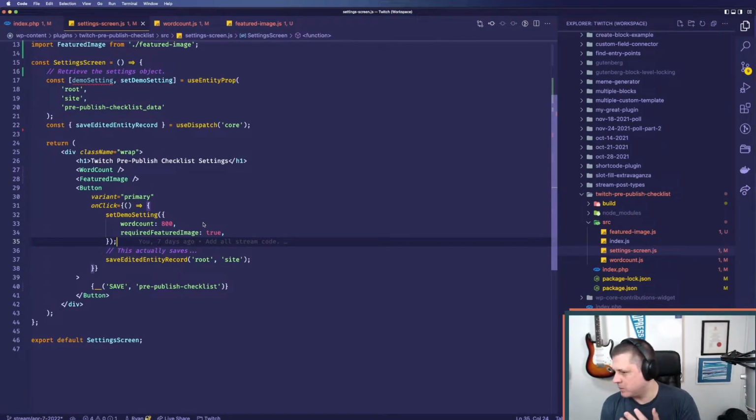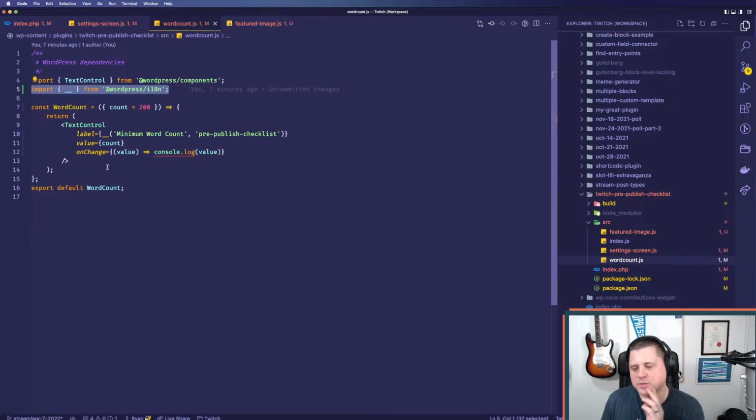Yeah. So I guess before I get too far into it, maybe we need to come up with a way of saving. We need to save this stuff in state, but we don't need to save it until we hit the save button. Does that make sense? I'm sorry, I'm just thinking this through. There's a couple of ways that we could do it. We could make this a lot simpler.